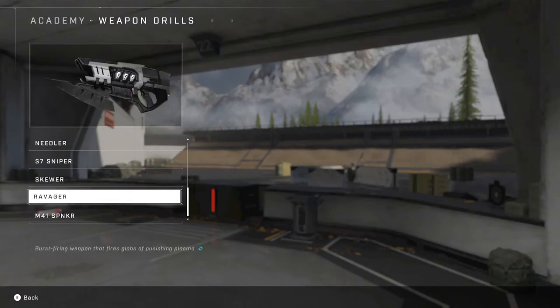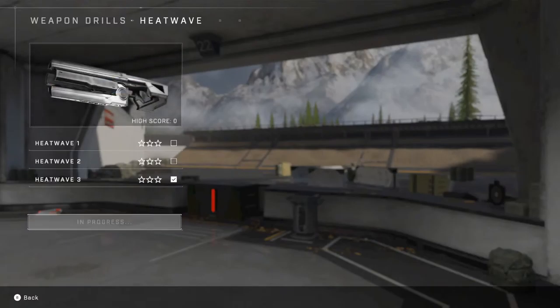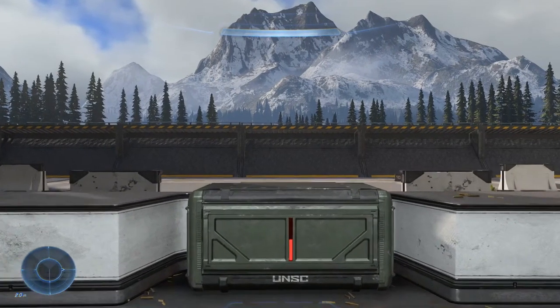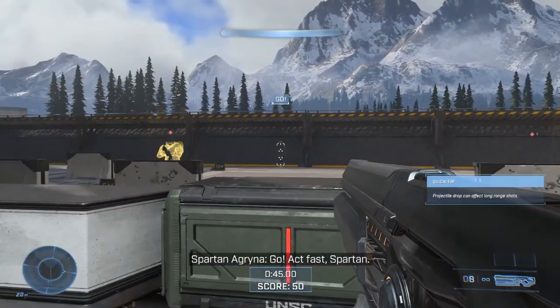All right, do the heat wave. I think that the Heatwave is the coolest new gun. I don't find it to be the most useful, but I think it's probably one of the coolest as far as the way it fires and how it looks and all of that. Oh, I see. They put up a wall. Yeah, it's a lot closer range. You got a weapon. New toggle.